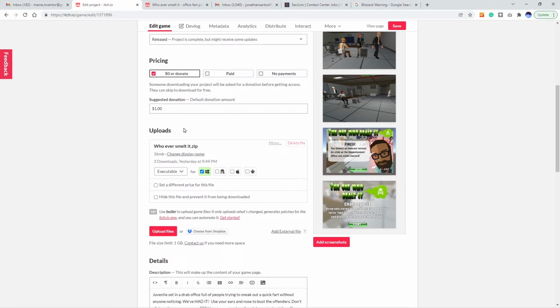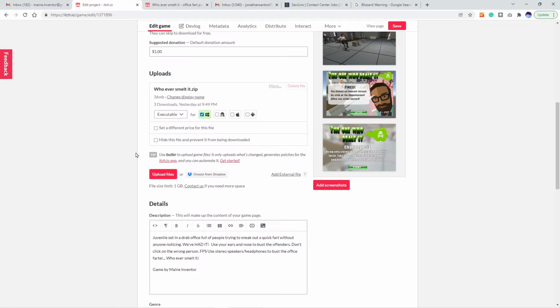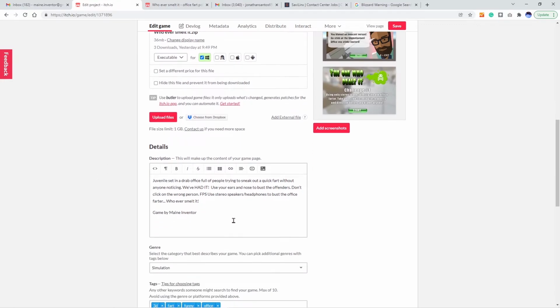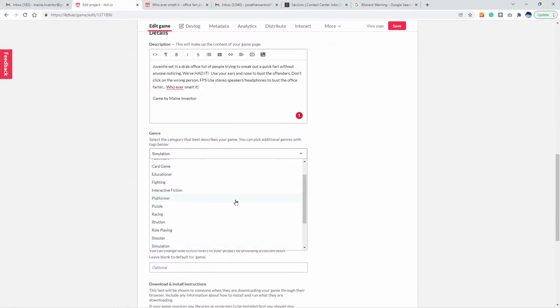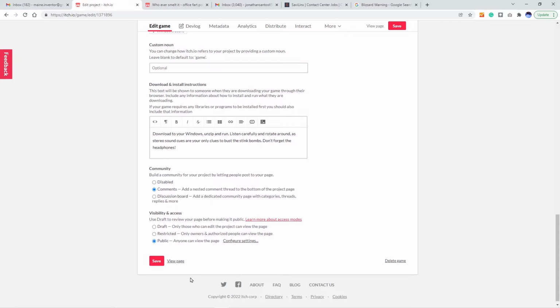So when you select your upload here, you have to say what classification it is. And I did an executable because it is something that they have to download and run. These are all unselected normally, so you have to make sure Windows is clicked, or if you're doing it on the Mac, blah, blah, blah. I left all this stuff the same. There's the detailed description and genre. I didn't know what to put. It's not fighting. You're not fighting with the farting people, or it's not a puzzle. So I just put simulation. There's description, comments, and then you do save. And you can actually preview your page ahead of time.